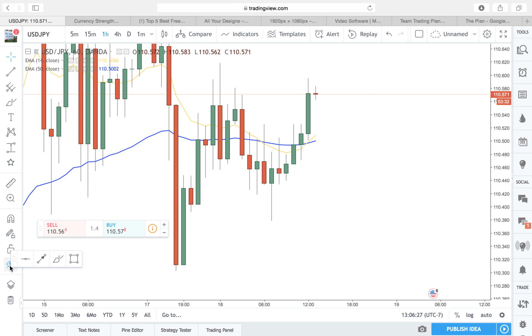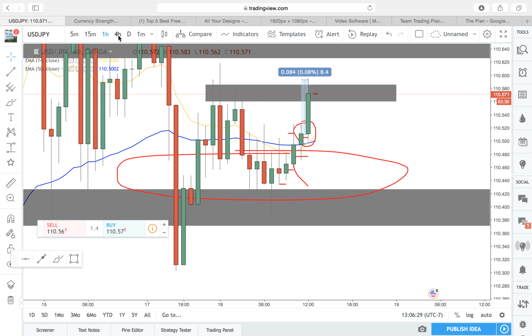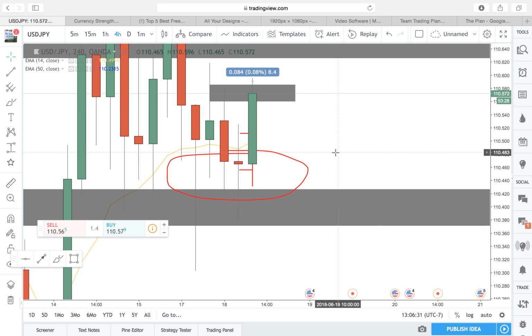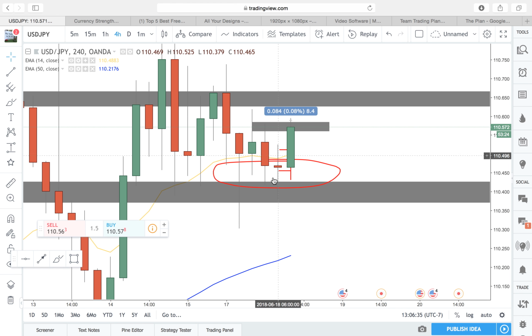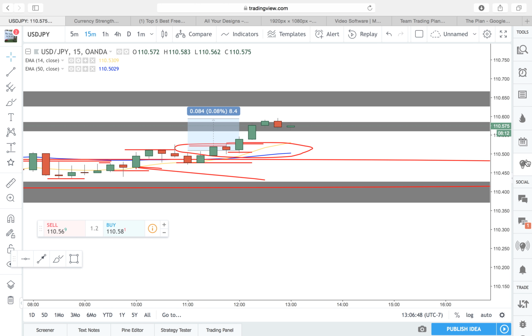I had a little bit more patience. And although I did not have 100% confirm just off of this doji candle, although this is a very good indication for reversals, that was my ideal confirmation.